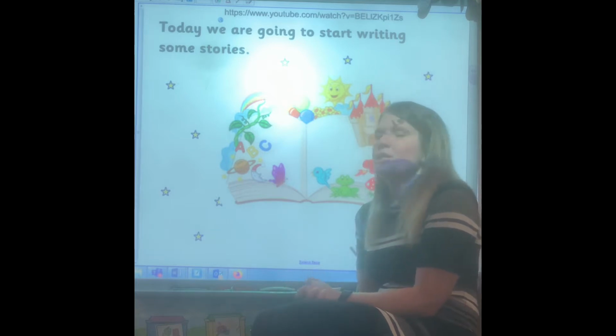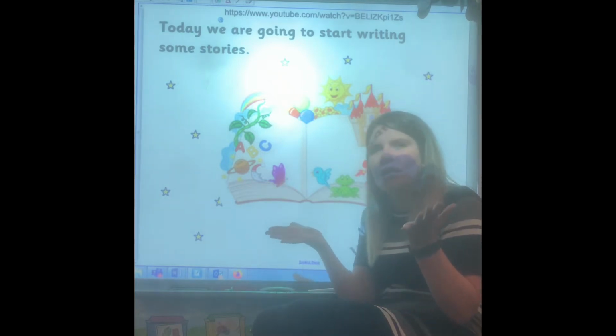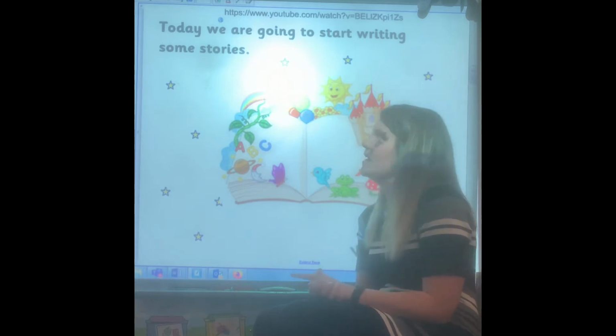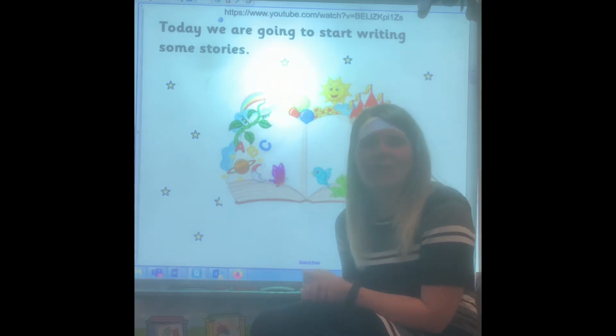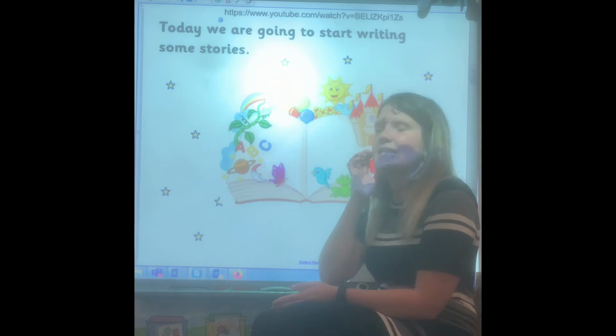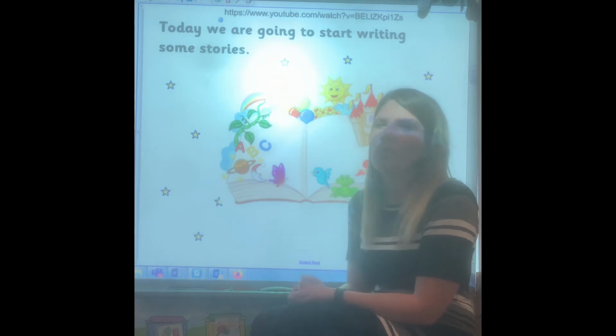Now we know to make words, we need to first of all get our letters, and it's our letters that we put together to make words. So before you get started, it's important that we listen to our alphabet song to remind us of all the letters of the alphabet. So hopefully in the files section, you will see our alphabet song on YouTube that you can have a listen to.